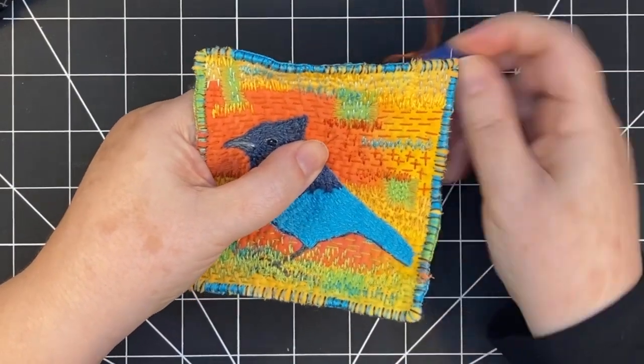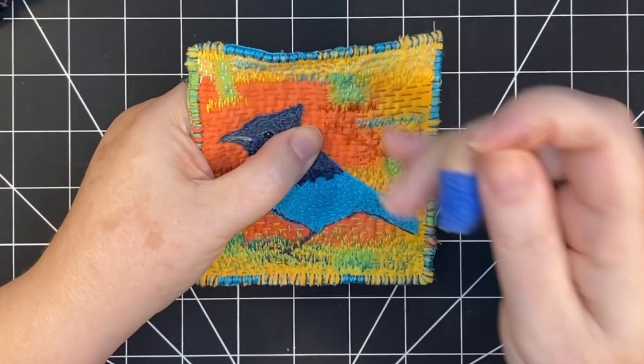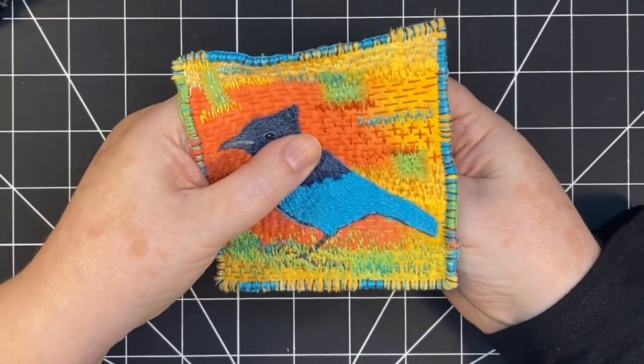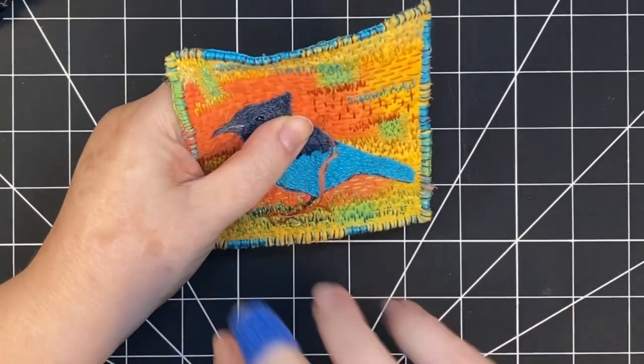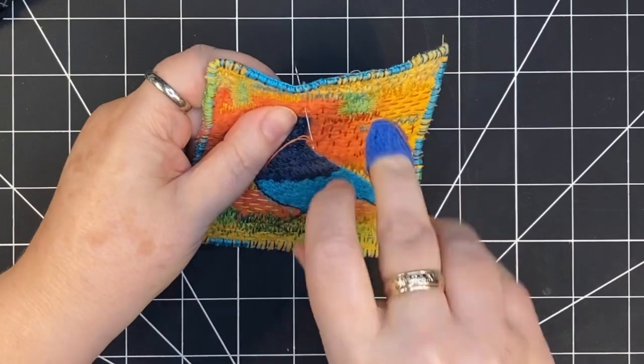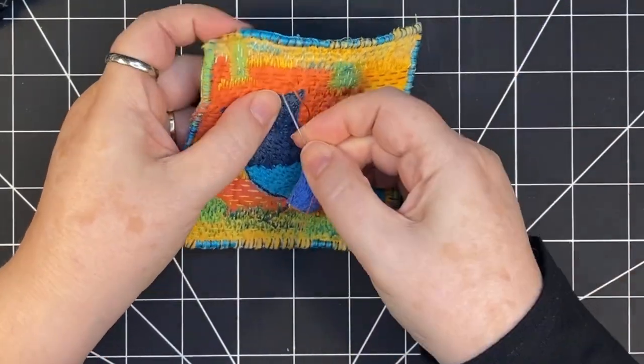So I just move around, and it's a really intuitive process in terms of which stitches I'm adding this extra line to, turning them into the crosses, and which ones I'm leaving. And I'm just going to move around from one side to the other until it looks really balanced.